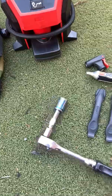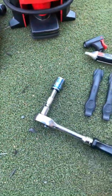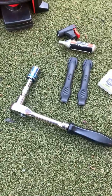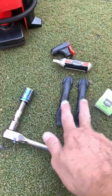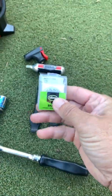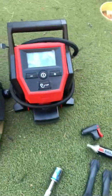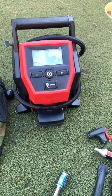Here I've got a 15mm socket so that I can take the wheel off, and you'll notice that I've got it on a ratchet instead of a wrench because I've got pegs on the back of the bike. I've got 2 tire levers here to help get the tire off the rim. I've got some patches here, it doesn't matter what brand, and I also carry some compressed air. For today, we're going to be using this machine. It's a small air compressor.